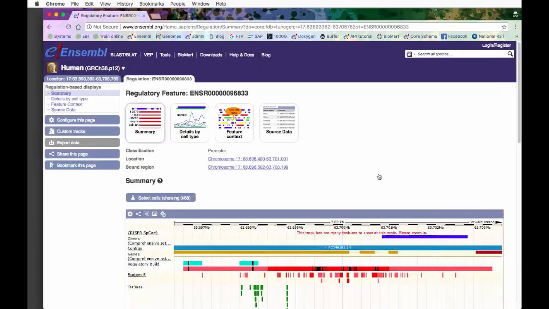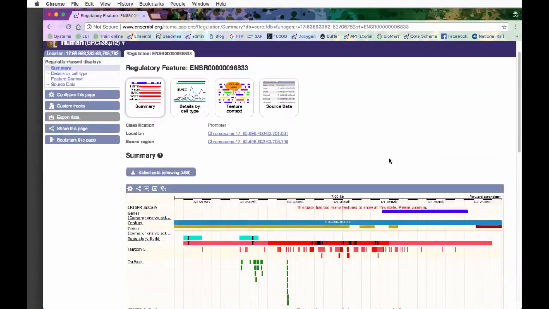And they're currently broken, but they should at some point in future. Again, if you click on them, it will tell you what they're motifs for. So I'm going to click on the stable ID here, which will take me to the regulation tab. So this has all the data we want to see about our regulatory feature.